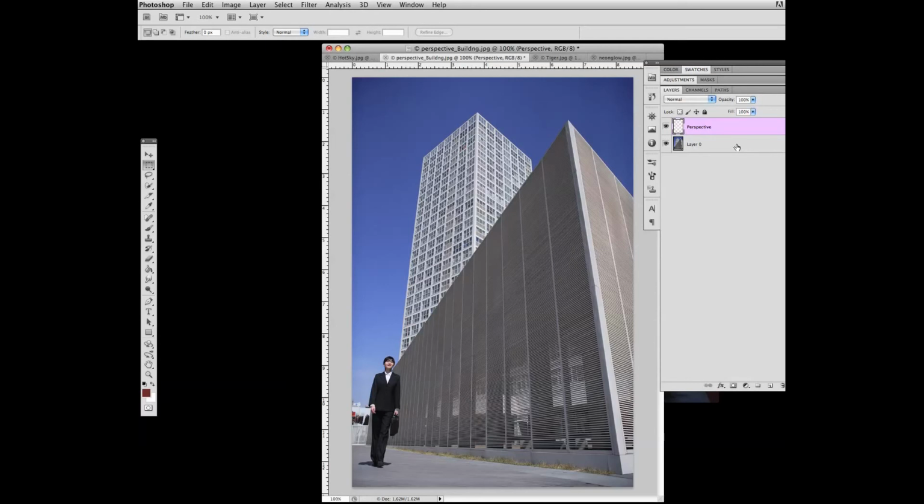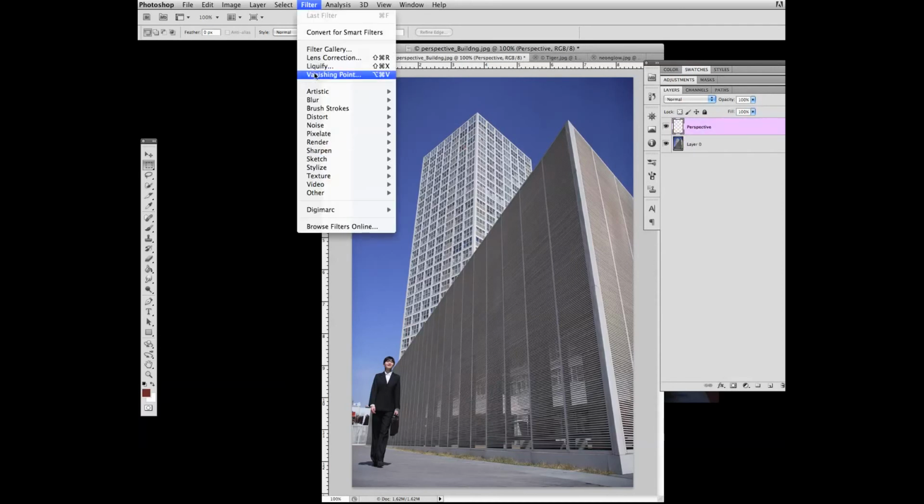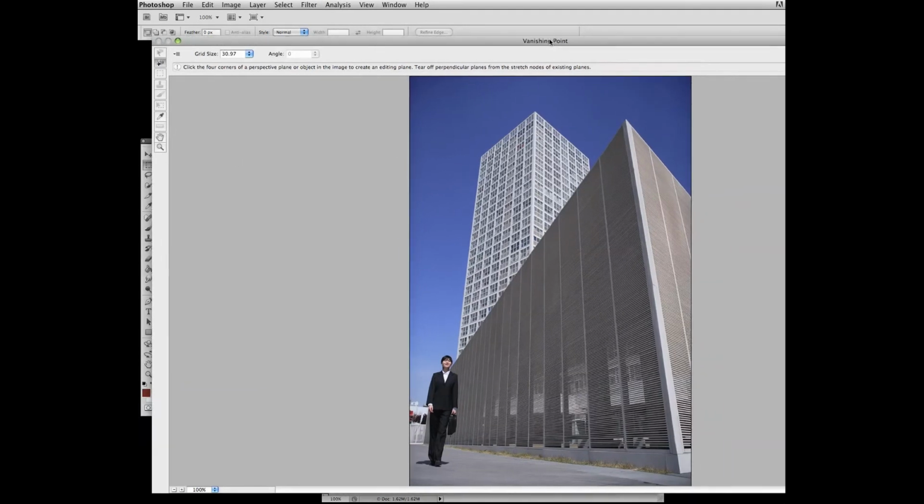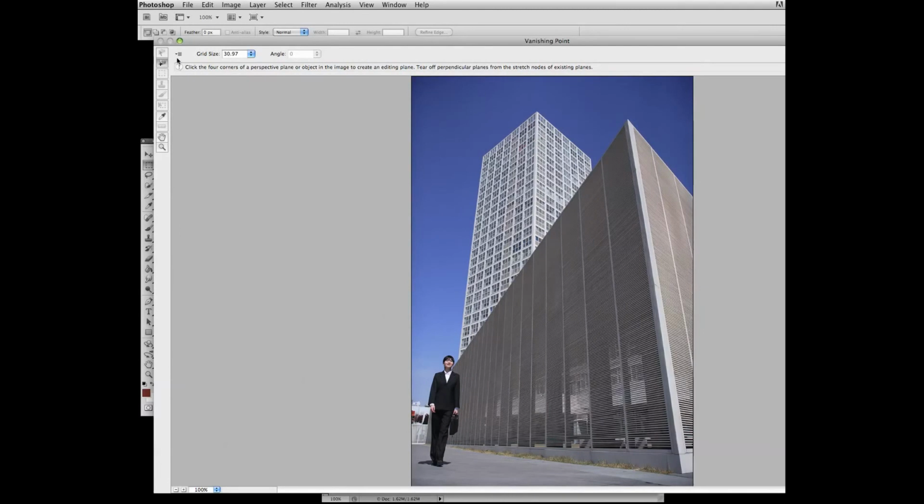But that's okay. When you cut text like that, after you rasterize it, you're actually copying it to the clipboard. So at this point, I'm going to take this text and go to the vanishing point filter, and it's going to open up a new window. And here you'll see that it has its own set of tools.